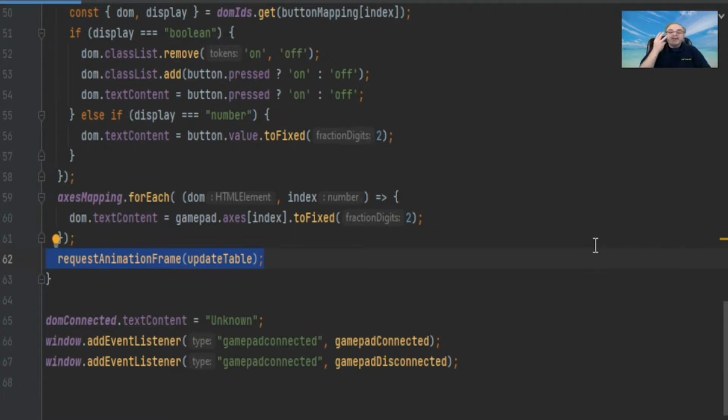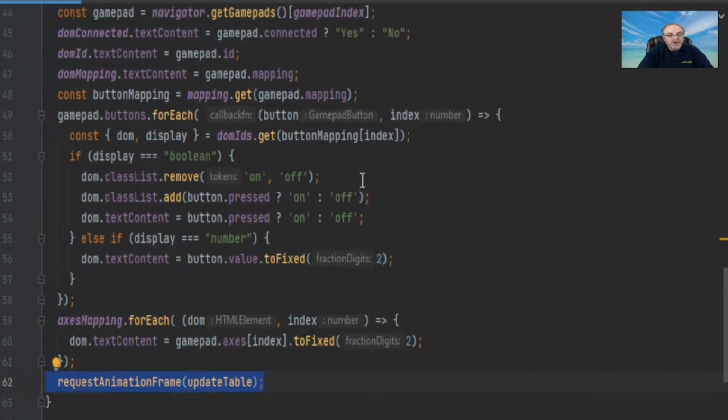Well, there are three important pieces here. The first one is the buttons array. There is an array of buttons, for lack of a better term, on the gamepad. And this array of buttons gives you the status of all the different buttons on your system. The A button, the B button, the X button, the Y button, left trigger, right trigger, and so forth. But each one of those is not listed by name.